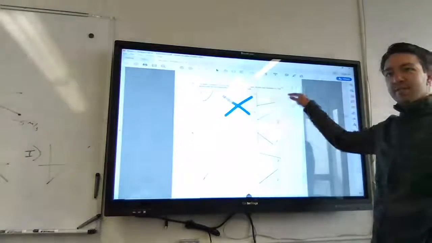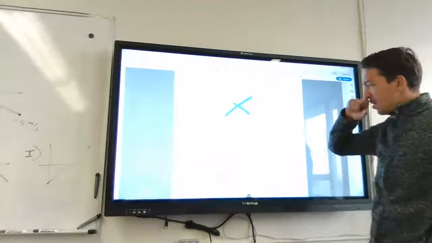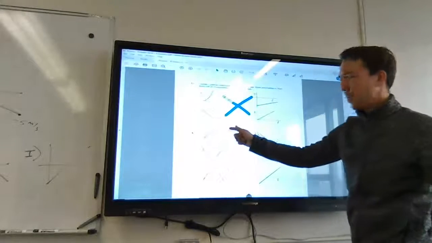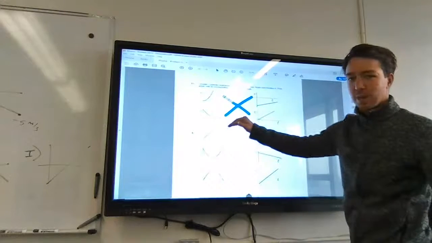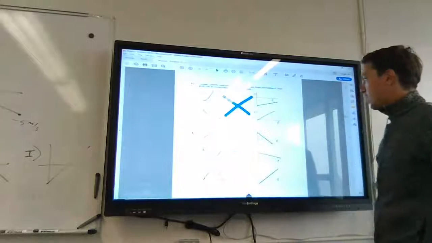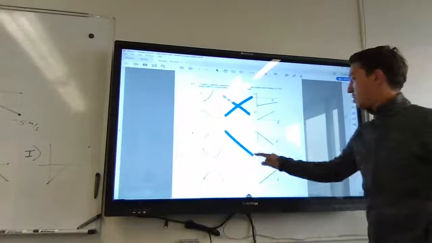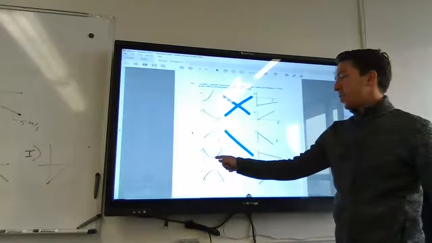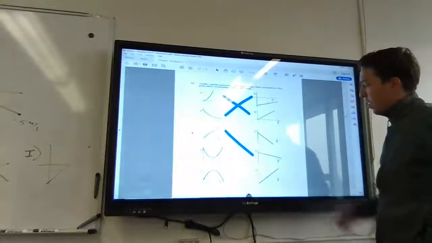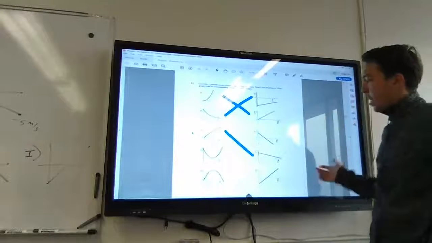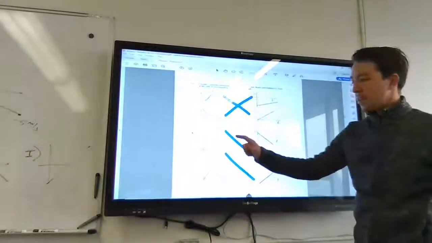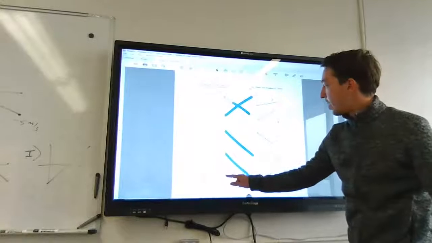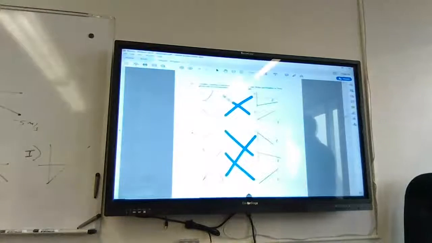Starts off negative, velocity is approaching 0. This one, my velocity is starting off positive, and same effect. It's getting less slopey. Slopes are getting less steep. So that's that one. Velocity starts off negative, goes to 0, then goes positive. So I need to find one that goes negative, 0, positive. That's that. Then conversely, this one is starting off positive, hitting 0, then going negative. So that's that one. So that's the matching.